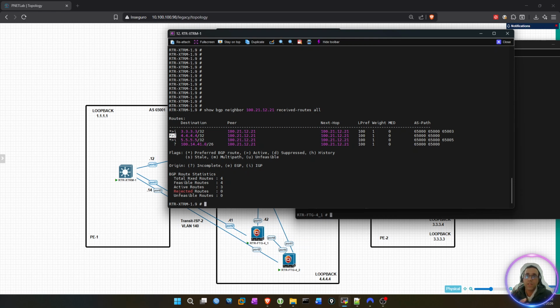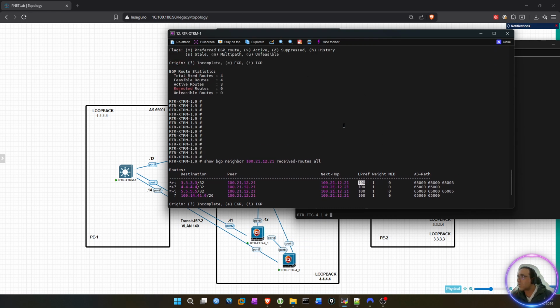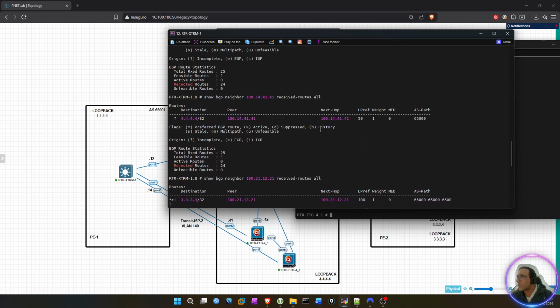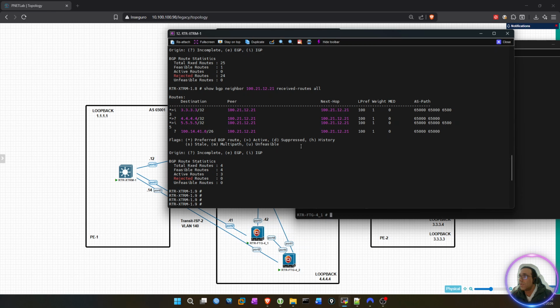This way, as it is, the route preferred to the 4.4.4.4 will always be via the MikroTik because it has a higher preference, 100, that is superior to the local preference of the FortiGate that is 50 at this point in time. As you can see, this is for the MikroTik, and for the FortiGate it is 50.